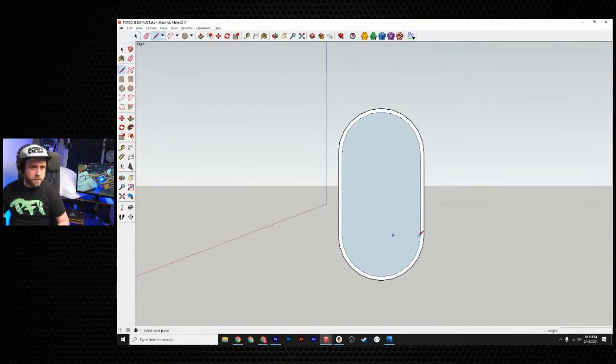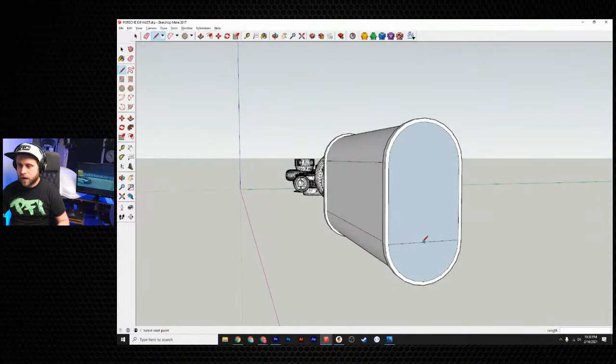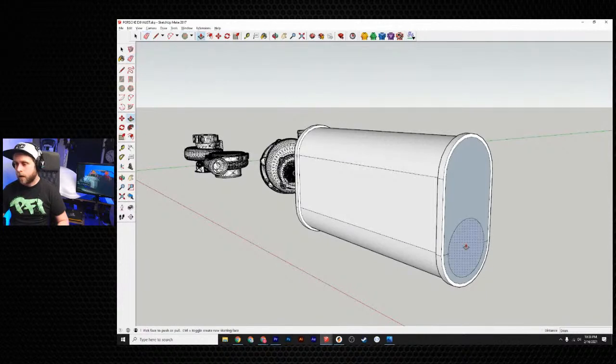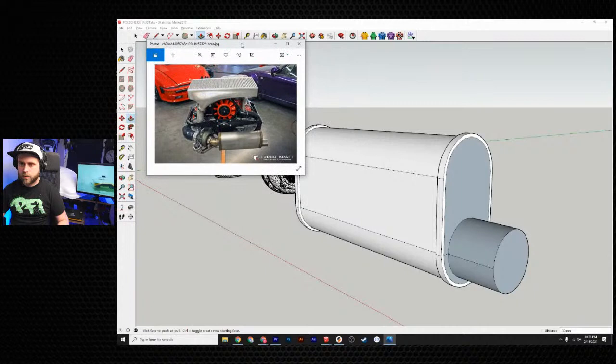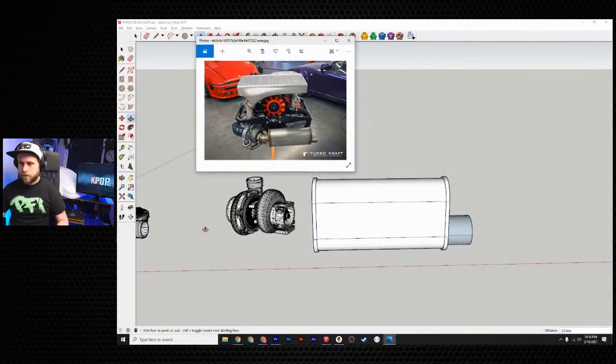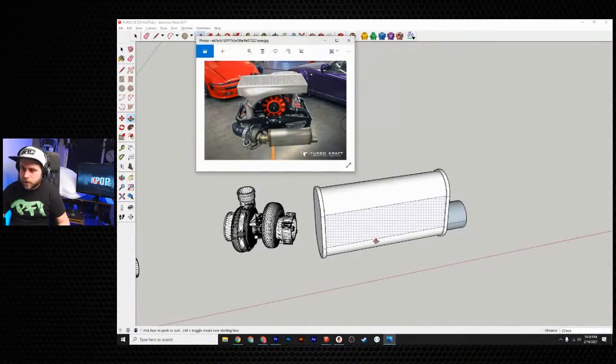All right, let's get the exhaust that sticks out. You can see SketchUp shows you where the middle of everything is. So usually I make a line, and it helps me find the center of things. So now let's do that huge exhaust pipe that comes out, and let's extrude it. I'm not going to do the inner extrusion yet because I might make this curve out a little bit. I'm not 100% sure what I'm going to do yet, but it's starting to look the part, I think. I like it. I think it looks pretty good.